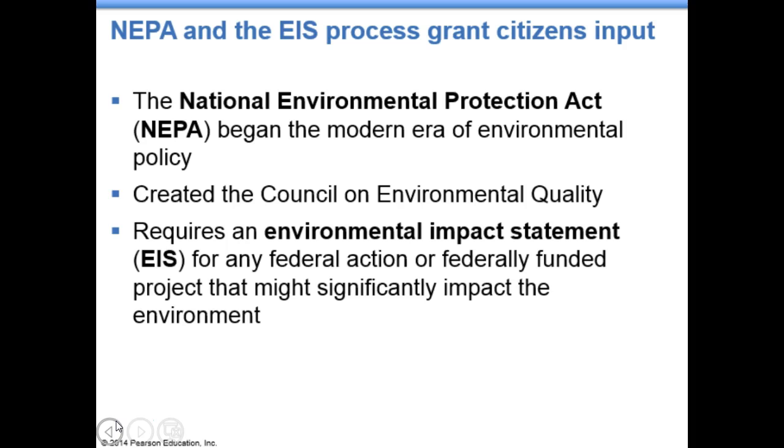And the environmental impact statement is a report of results from detailed studies that assess the potential impacts on the environment that would likely result from the development of a project undertaken or funded by the federal government. So the environmental impact statement process forces the government agencies and businesses that contract with them to evaluate the environmental impacts before proceeding with any new dam, highway, or building project. And it uses a cost-benefit approach and generally does not halt development projects. However, it does provide incentives to lessen environmental damage.